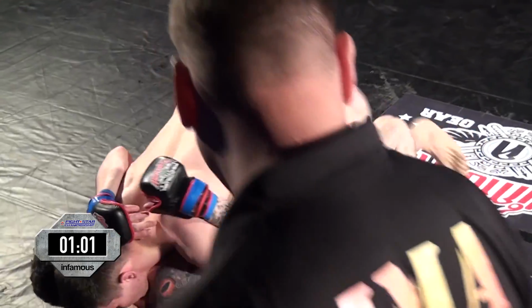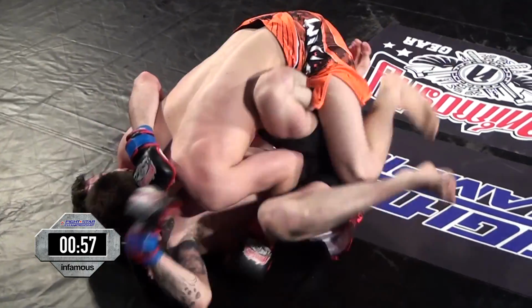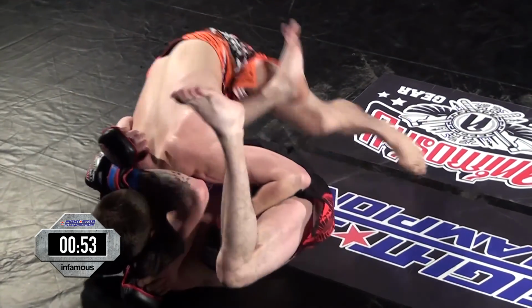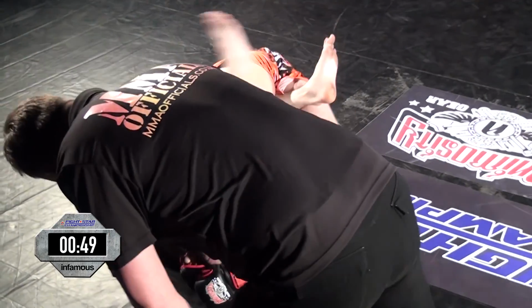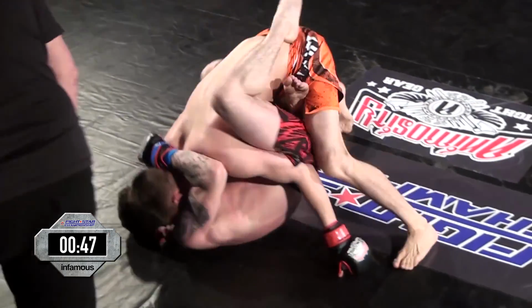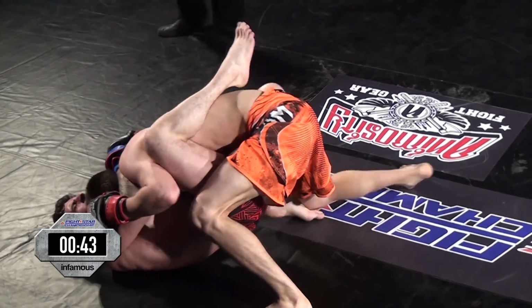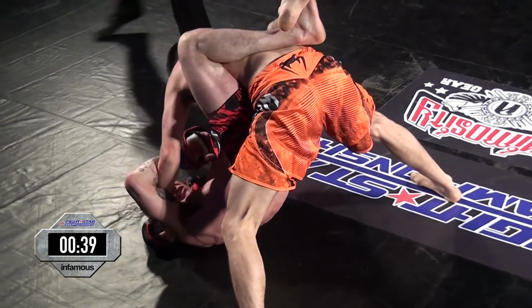And just staying out of danger there, and then we're back to this familiar top position that we've seen thus far. Nice little bit of hip movement from Haywood, puts him back in half guard. Might see a pass again, sprawl, turn the hips, good. Just struggling to hold that final pass position.